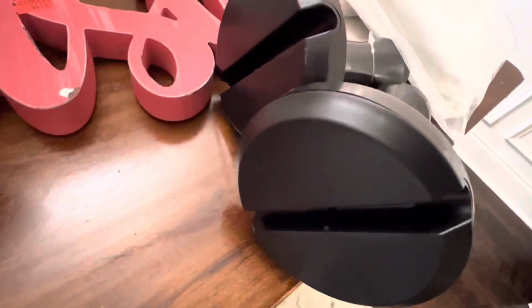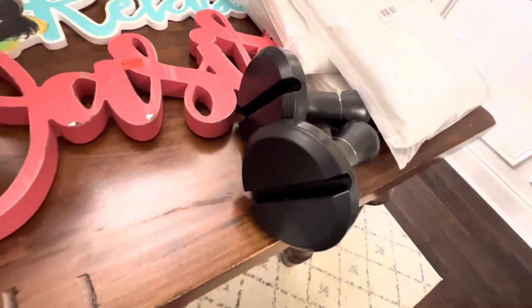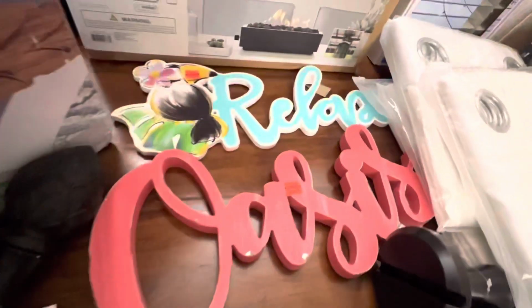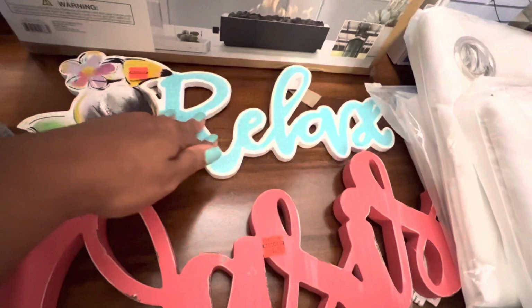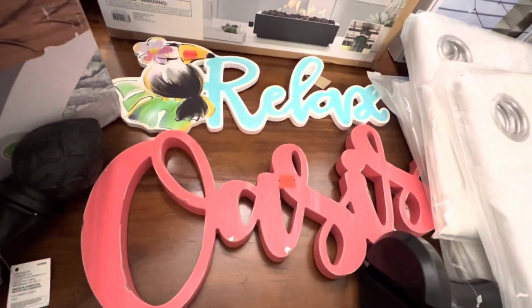But these are a couple of clearance items I saw at Lowe's, and you can use them to wrap your cord around. I'm going to just use them for a few accent pieces out in my garden. There's a little less expensive brand right there. They're a little more plastic. The other ones are more like a metal type.